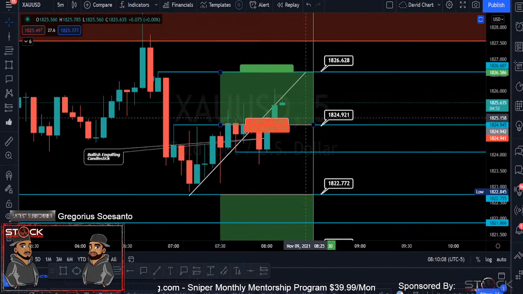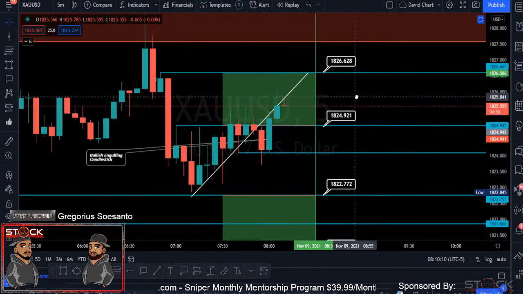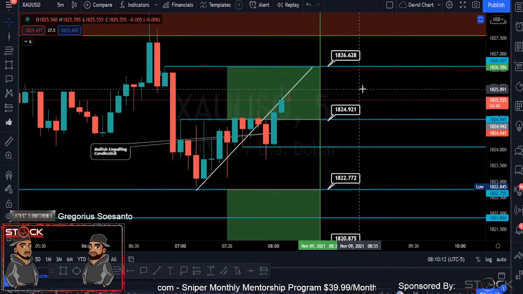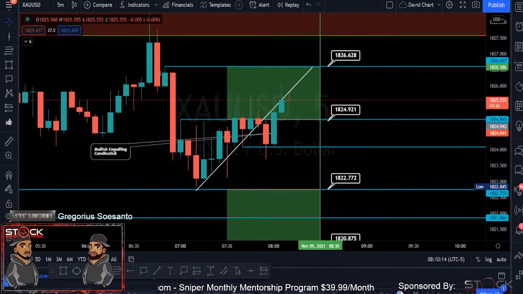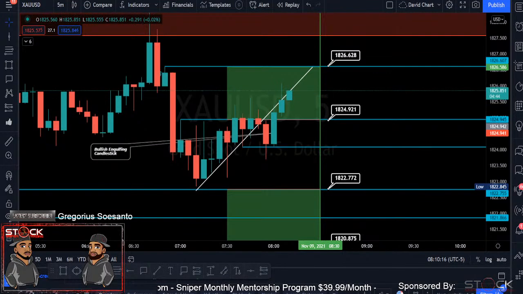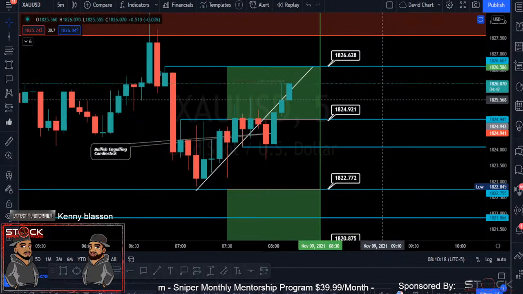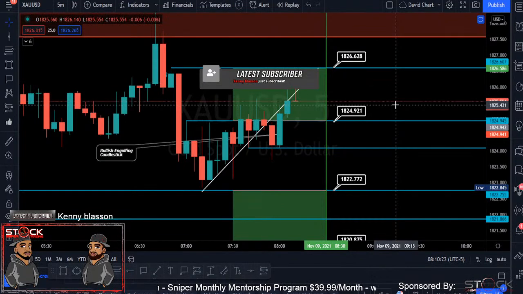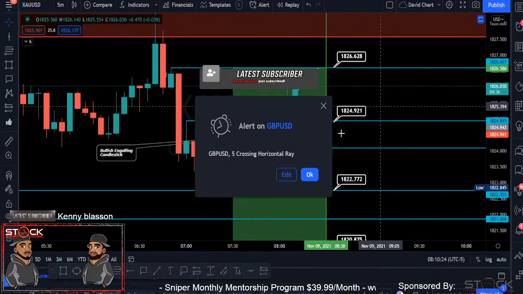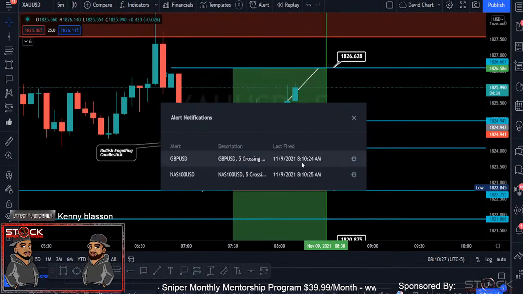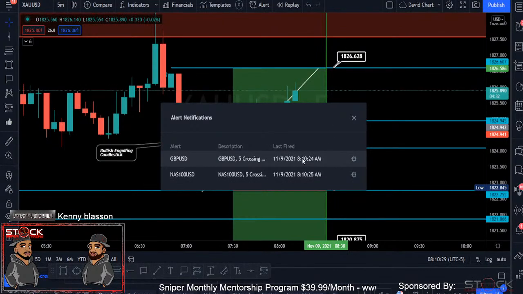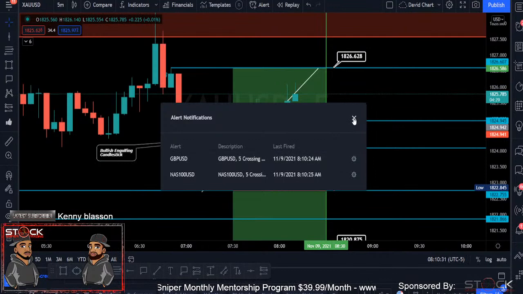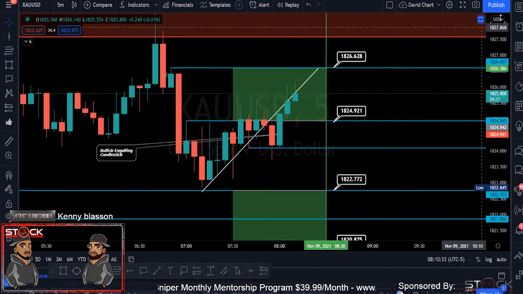So guys, what we're going to do, I'm only going to focus on gold and GU right now. All right, there's too much going on here. I don't want to chart everything. It's hard for me to monitor. I know it's hard for our guys to monitor too. GBP USD, we got 2 alert notifications here. Let's go check out GU. Gold is still trying to push to the upside.